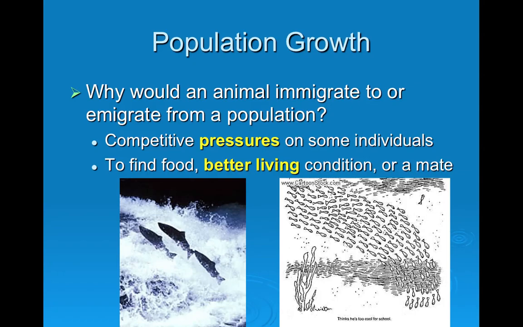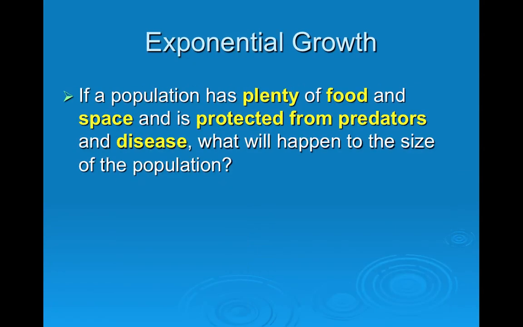Now let's say you were in that place, that somewhere else, and you have lots of food and you have all these different individuals coming into your population because you have this wonderful place to live with lots of food and you have great shelter and it's a wonderful climate. You're going to have lots of immigration, or organisms coming into that population.